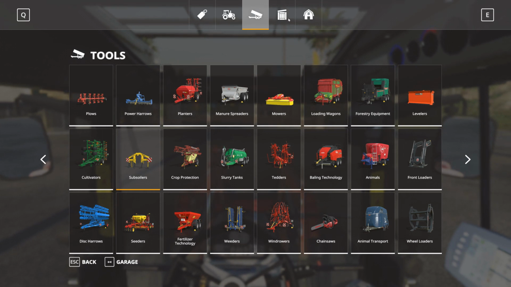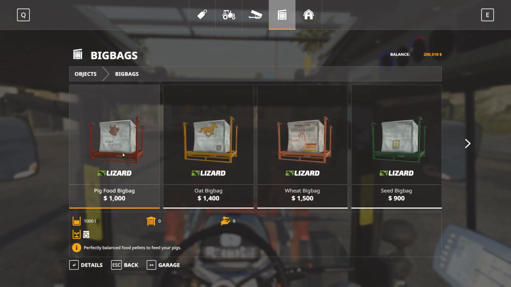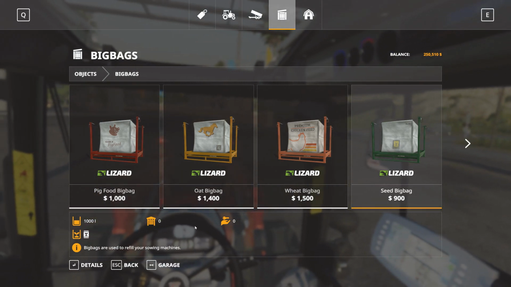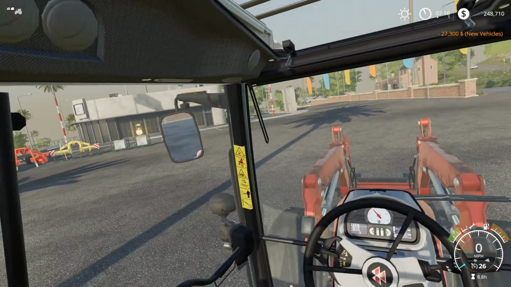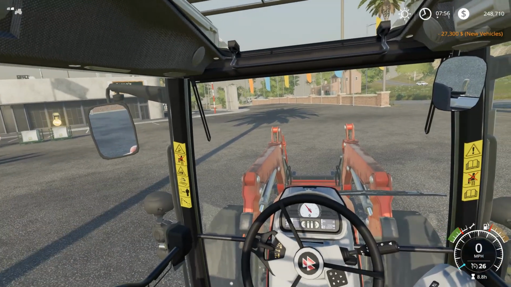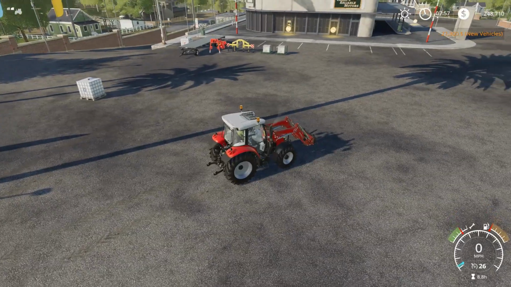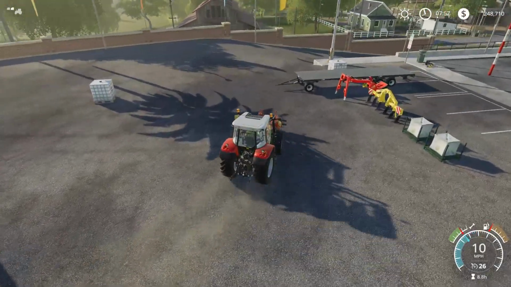Oh yeah, the other thing I do need while we're here. Big bags. And not pig food, seed bag. How much is in each one? We'll buy one. Two of them. So we only spent 27,000, which I'm very happy with. But the good thing that Steve in sales is going to like is we're going to be able to get all of our pallets out of here.